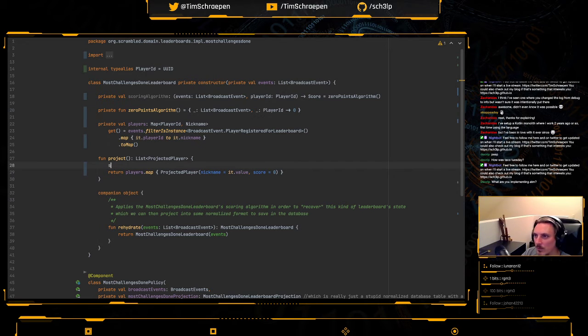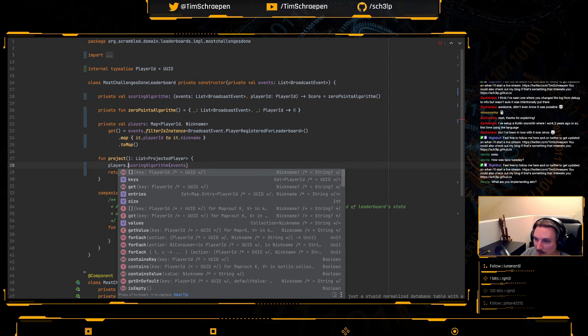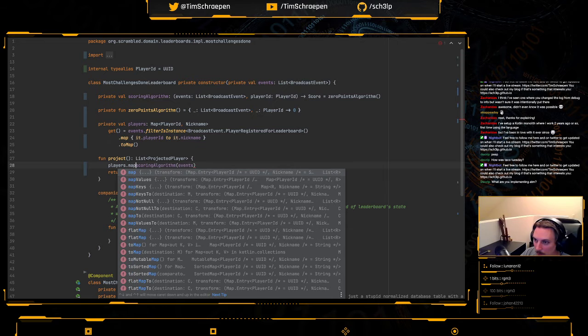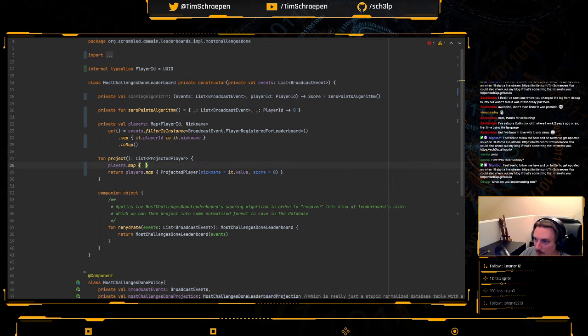We can apply scoring algorithm and pass the events, and we need to do that per player. So what we can do is players, I guess map them, and then for every player we should name this. Let's call it player. So for every player there will be a score being returned.